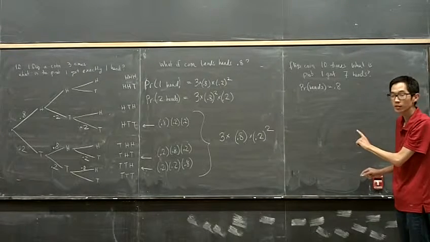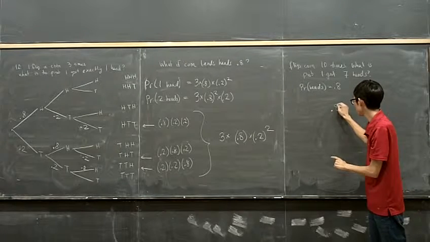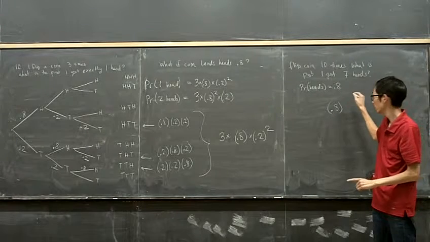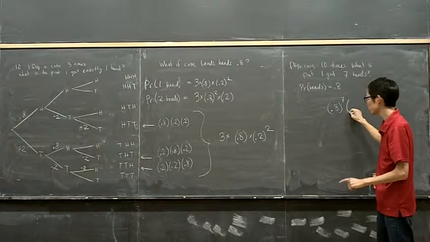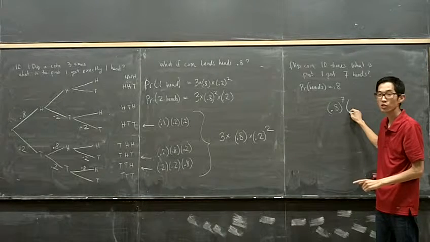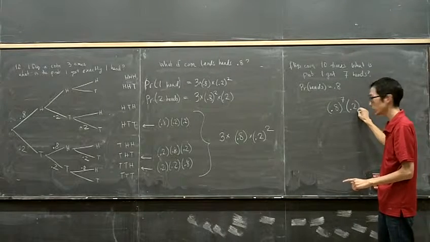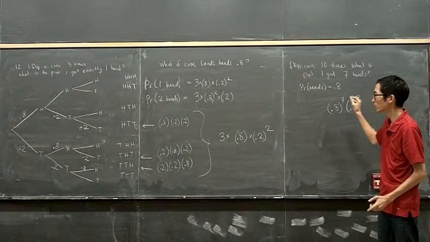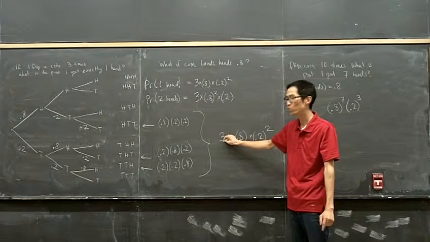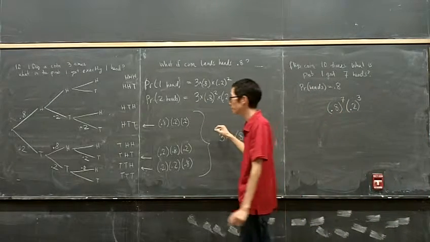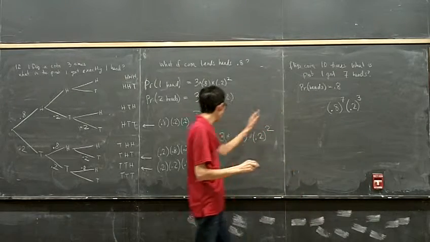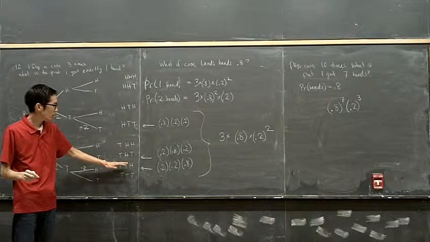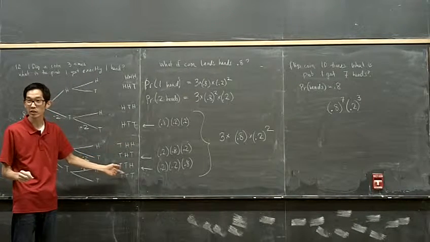So part of my answer is going to be 0.8, which is the probability of getting a head, and how many of those am I going to see? 7 of them. And then what's the probability that I'm going to see a tail? 0.2, and I'm going to have 3 of those. The only thing I'm missing here is, over here we said there's 3 of these. Here, the 3 comes from how many arrangements there are where I flip a coin 3 times and get 1 head.